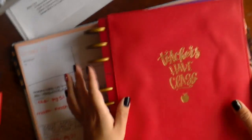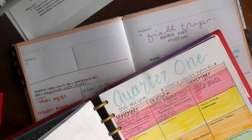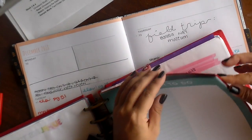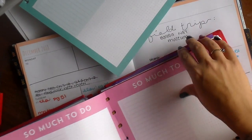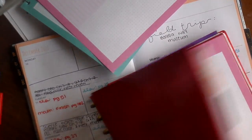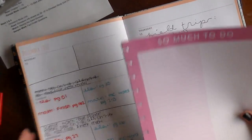have to do, I go into this giant red binder and then I pull out these So Much To Do sheets from the Happy Planner. They're in teal and pink because those were the closest things I could find to red and blue in these sheets. So I pull one sheet out for each kid. And then I just go and I'm going to write what they have for the week.